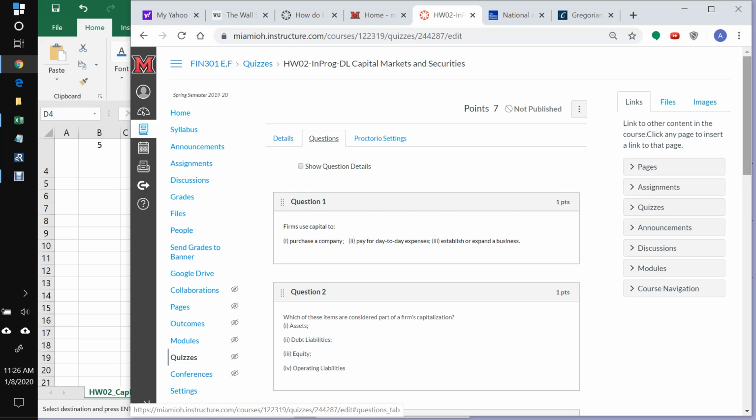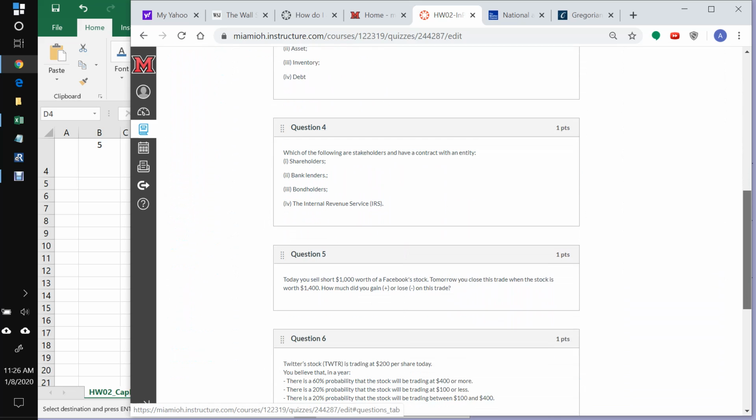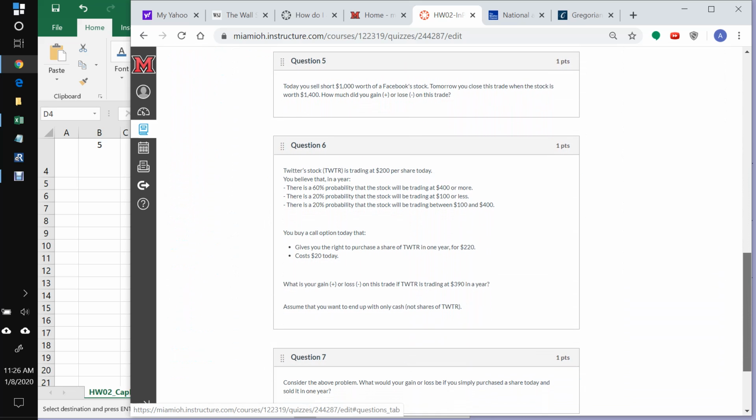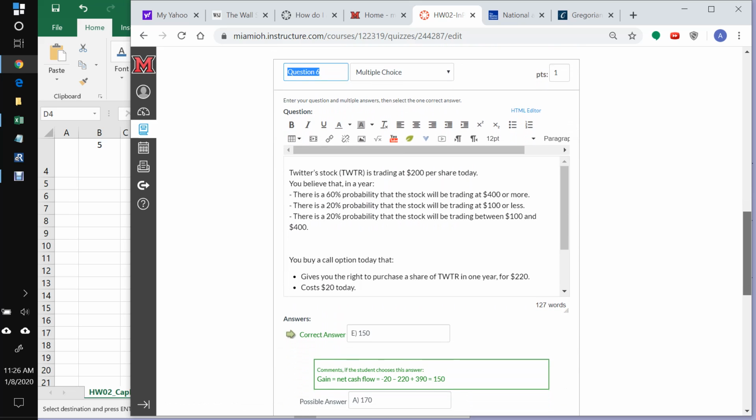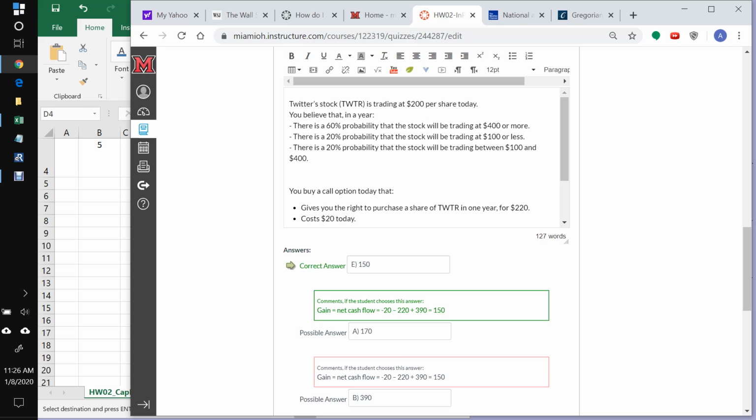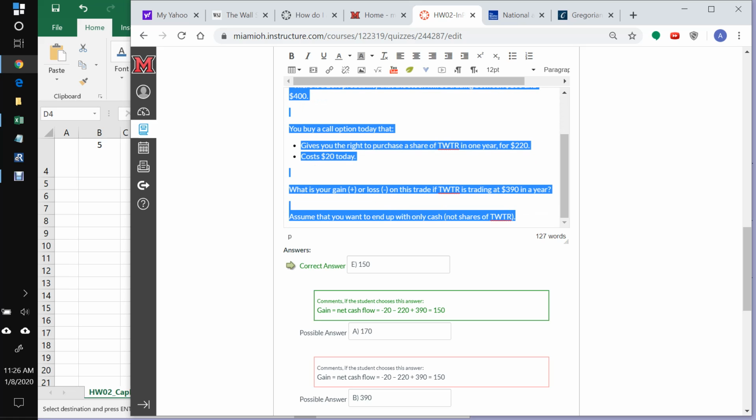And he goes back to questions, and he knows he's done question 5, and clearly question 6, what is your gain loss, is going to be another numerical one that D is going to modify. So I'm going to grab all that text.